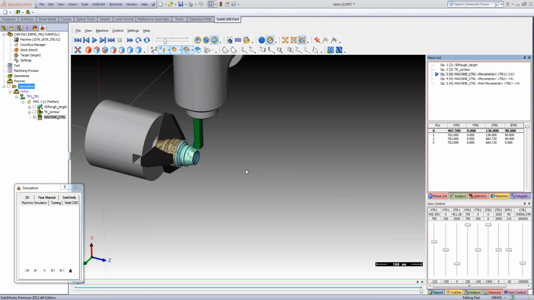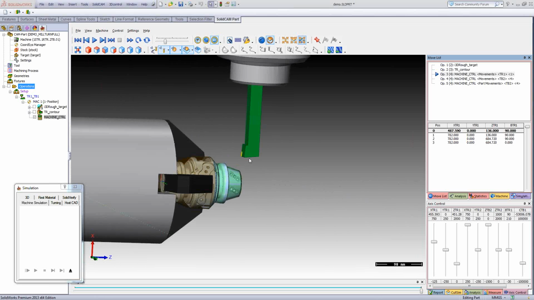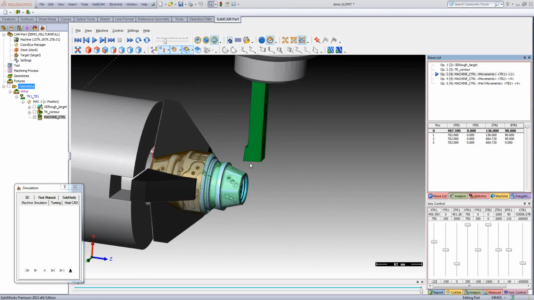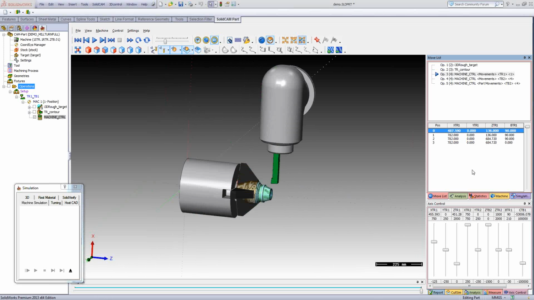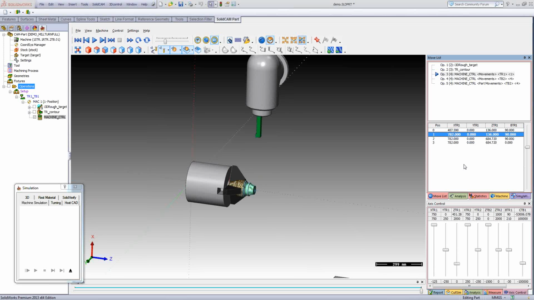So we see here after turning operation, tool is in safety point. Now, first movement should be a turret retract in X. After this in Z-axis and B.